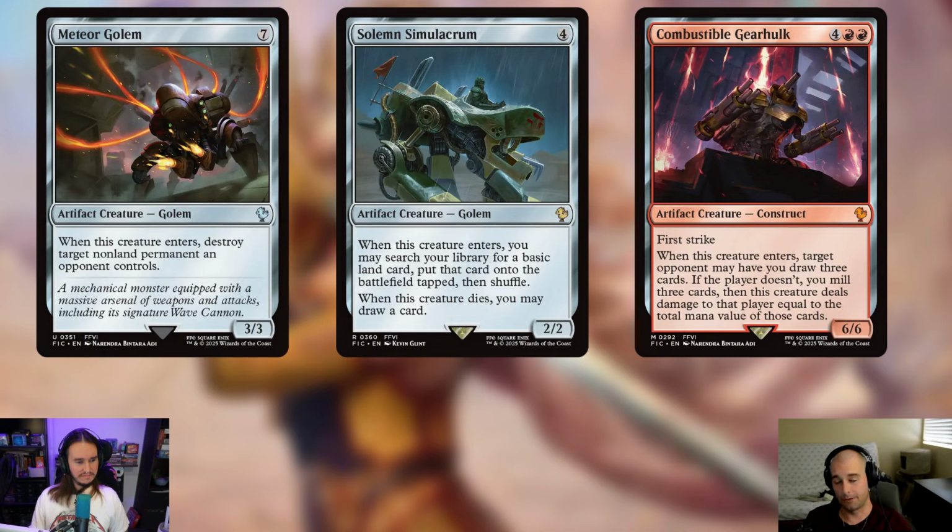And then as far as the rest of the creature package goes, one more to go. It's Combustible Gearhulk. 4 and 2 red. Artifact creature Construct. It's a 6/6 with first strike. Whenever it enters, target opponent may have you draw 3 cards, and if that player doesn't, you mill 3 cards. Then this creature deals damage to that player equal to the total mana value of those cards.